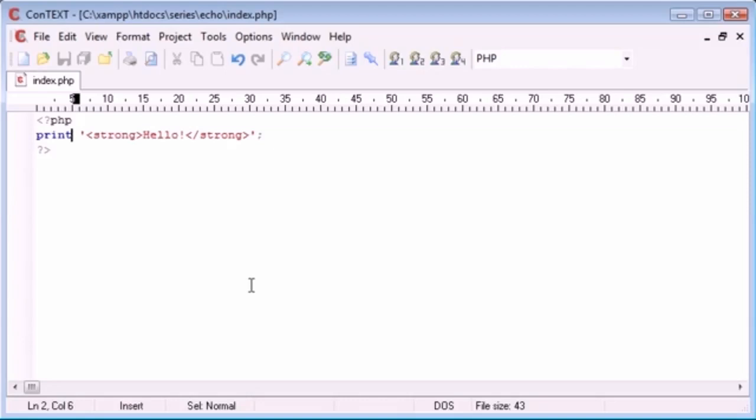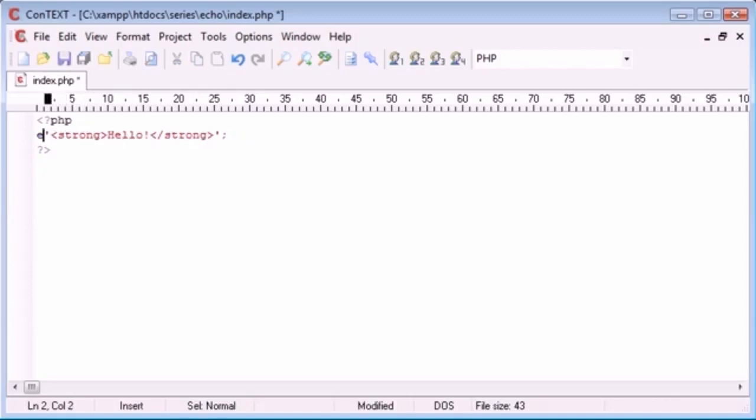Now you may be thinking, why are there two different ways? Now print works slightly differently to echo in that it is actually an older, more traditional way to print data out to the browser in this case. It's also slower to use than echo, and if you wanted to be really petty, it also has more characters, so people tend to find it's quicker to use echo.